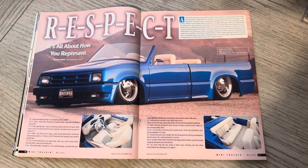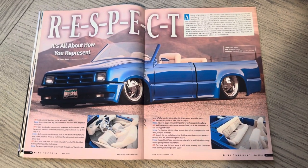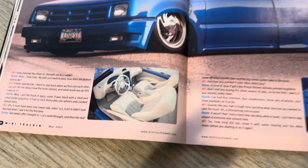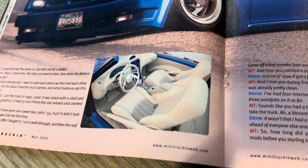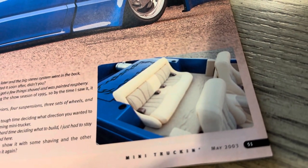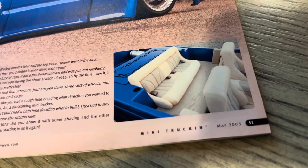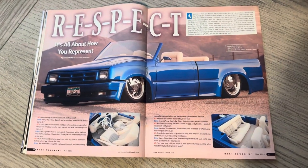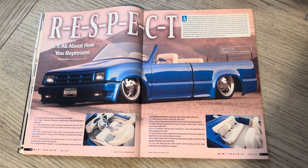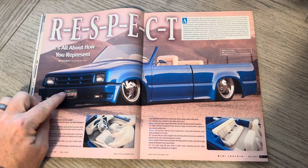Here is R-E-S-P-E-C-T — Respect. You better respect-anize. Again, Wes Allison — the big 40. When we had Devin on, Ruben helped book that, a.k.a. the Booker. We had Devin on the podcast and talked extensively about this truck. This thing is insane. We all know it as Mosbury Delight, but it's titled Respect. It's a 90 Mazda B2200, one of the baddest built. You can see the Canada tag here — lowest. It's got the Colorado Custom wheels on it.